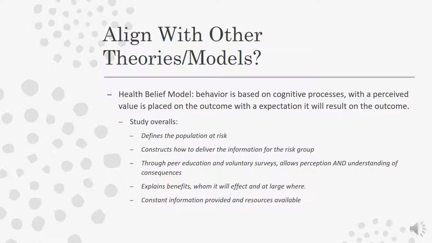You also have the way they delivered the information to these high-risk groups. They used theaters, peer education, and pamphlets to give various people the information needed to understand the importance of condom usage. Through this peer education, they were able to see the consequences that could occur without using condoms, such as STIs and HIV. And then they understood that the use of condoms will help decrease these risks for everyone, including themselves. Allowing constant usage of condoms, availability and access to all, and ability to treat STIs allows constant information and resources that will help overall decrease the risk in general, which aligns completely with the health belief model.